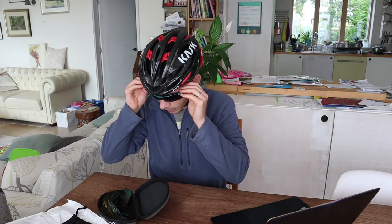When it comes to wearing my standard glasses on the bike, I do tend to flout that rule. But nonetheless, here we go. So, helmet, sunglasses. Because the helmet obviously makes my head look like a mushroom, it makes the glasses, I guess, look a little bit more in proportion with my head and makes them look slightly less outlandish.